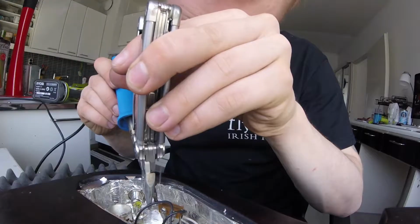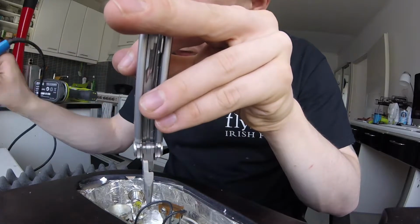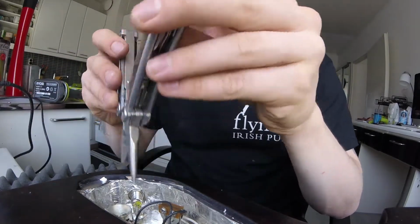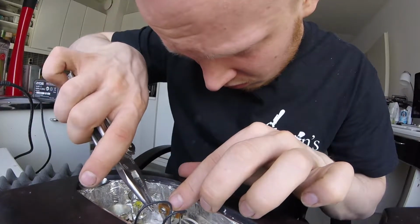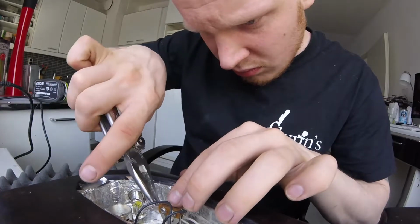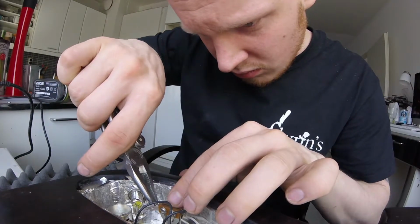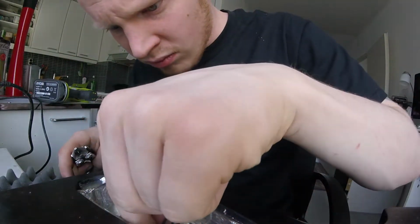Tug just to make sure that everything is in place as it should be. I'm not going to go through the entire wiring process because, first of all, this camera angle isn't the greatest. But yeah, I just followed a diagram to get everything the way I needed it to be.